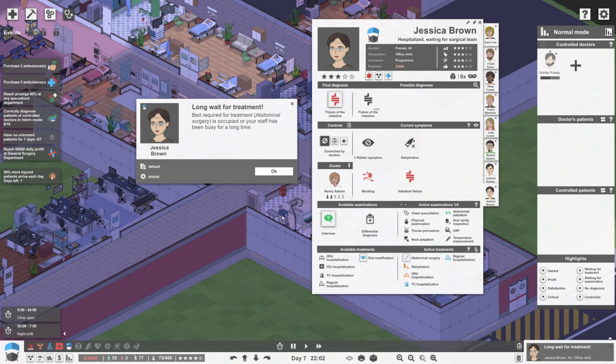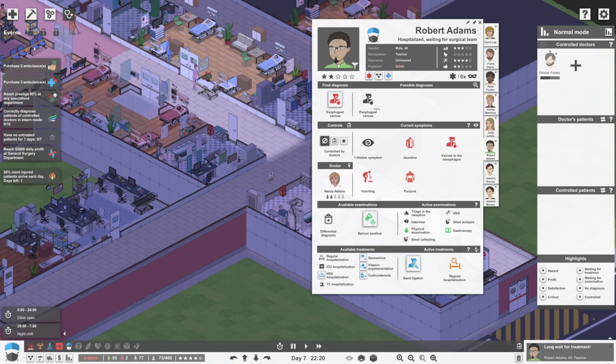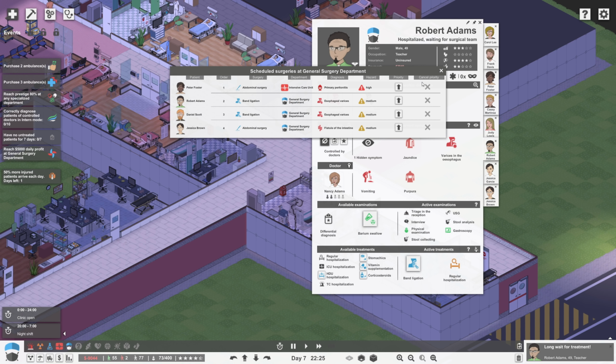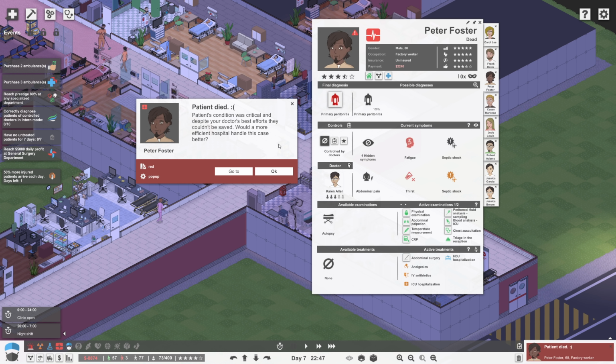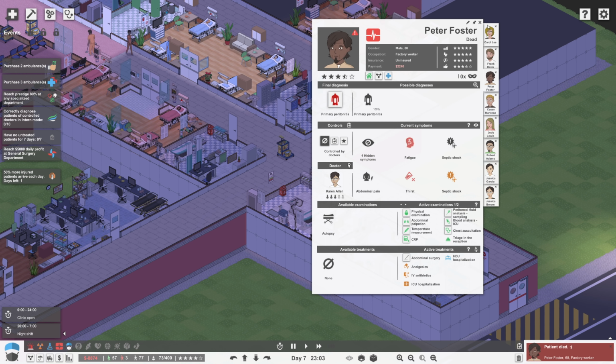Fistula of the intestine. Yeah, you're waiting for the surgery team. I hate to break it to you. Surgery can only be conducted during the day. Probably a good thing that that's the case, to be honest. We've got 4 people that are waiting for a surgery. Fair play, to be honest. Fair play. Patient died. I'm glad that it happened at the end of the day. Put it that way. I'm not glad that it happened.